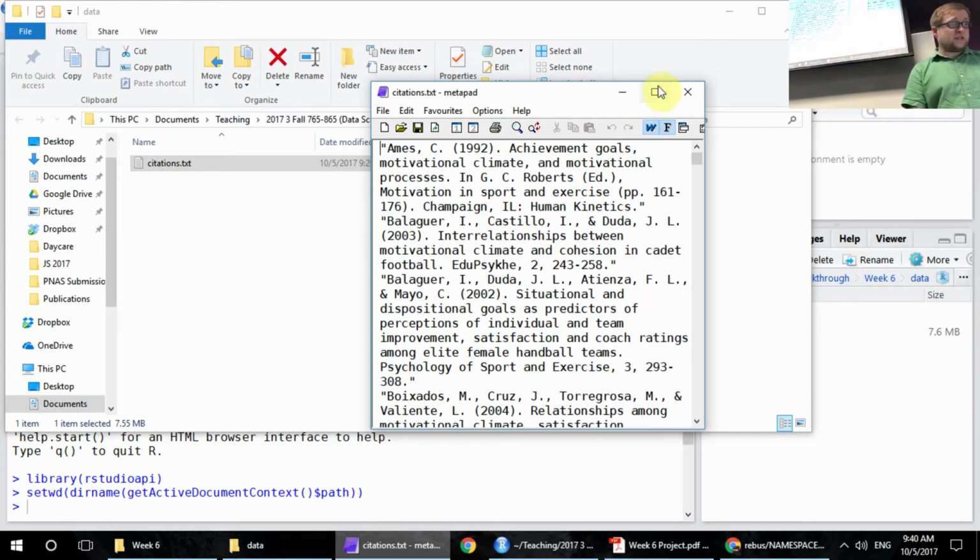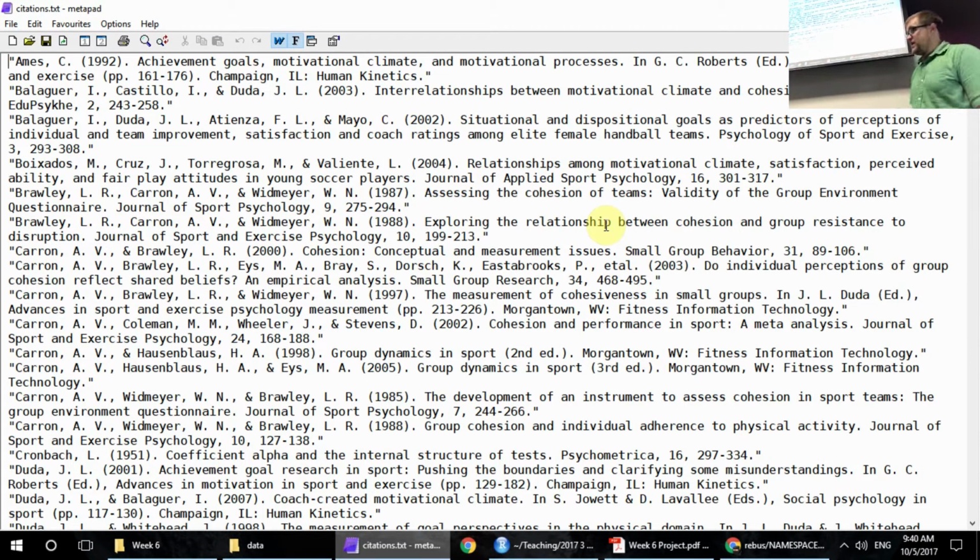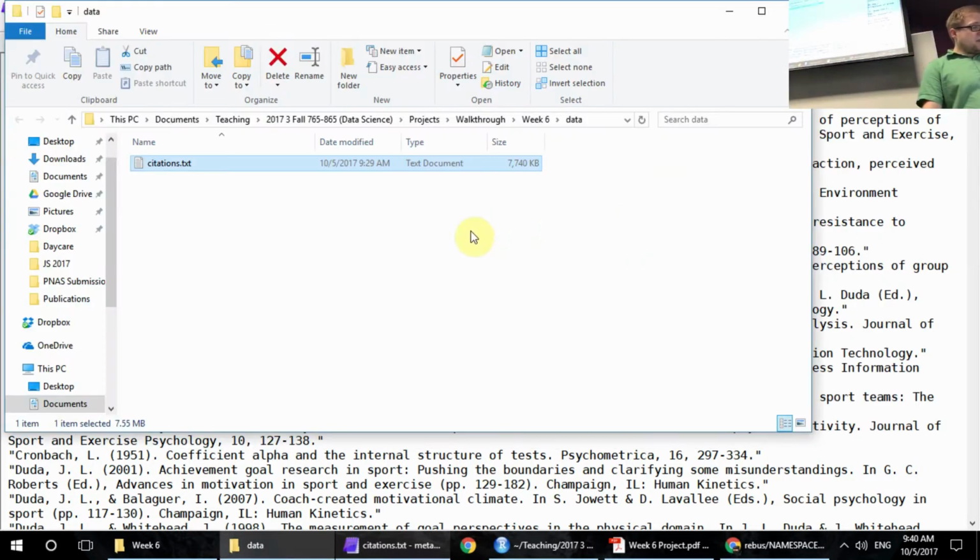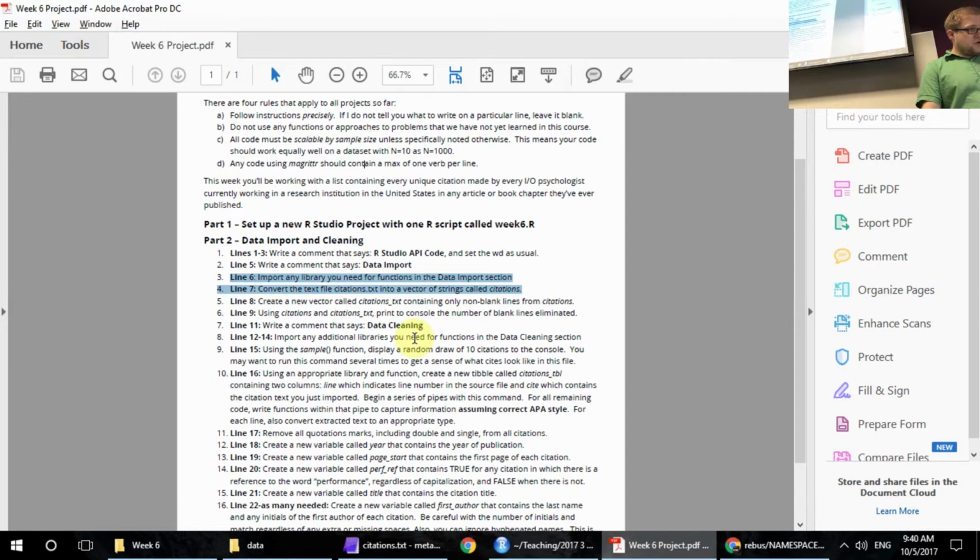It's basically just citations, one after the other. Huge list. I mentioned last time, this is every article that has ever been cited by any AI psychologist currently teaching in an AI psychology program. So there are quite a lot of citations here in a variety of different formats. One of the things I hope you noticed, and why I bolded it, was this "assuming correct APA style" piece, because that's super critical to this assignment not being insanely frustrating. We will get there in a minute, though.